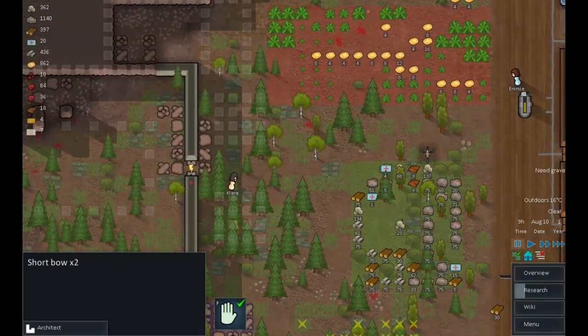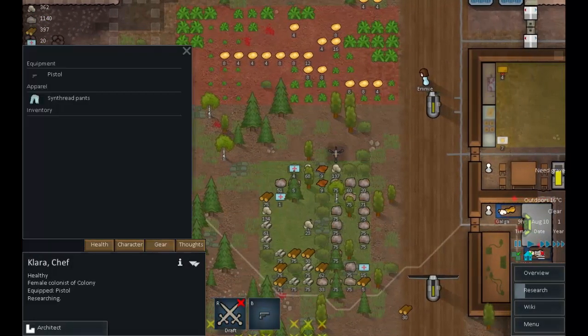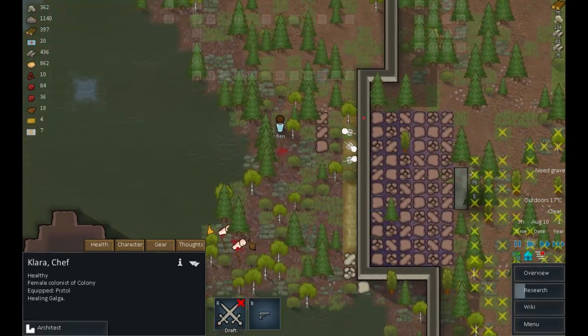And Clara, what are you wearing? You're wearing a pair of synth thread trousers and nothing else. You're researching. No, I want you to prioritize healing Galga. And then Galga can do the rest of the healing.